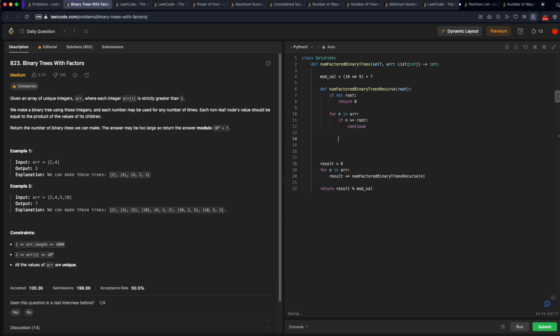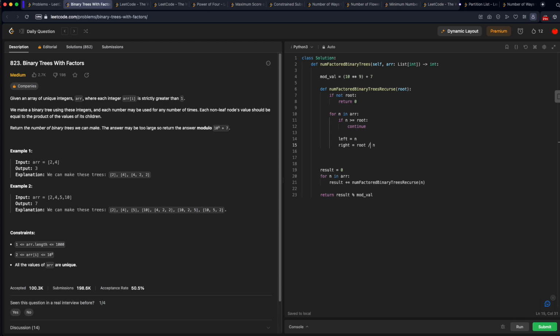All right, what else can we do? Well, next we can see what's our other factor here. So let's assume that this number is our left. Let's do it this way. So if our left child is n, then our right child has to equal our root divided by this n. Now I'm doing an integer divide here. Now there's a couple things that could happen. Let's say our root is 5 and n is 2. We can divide 5 by 2, but that doesn't really give us a valid right. It gives us something that's not really an integer. So I guess we could actually avoid that.